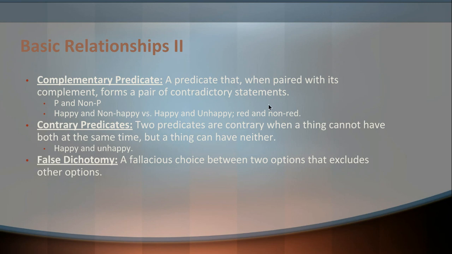But that's not the case if we try and come up with some other predicate. If we said red and blue, if we wanted to go with some generic sort of opposite, well, that doesn't exhaust all of our options. We're not dealing with actual contradictory statements here. So when we talk about complementary predicates, use something like the term non, and remember, the two complements are meant to exhaust all of the logical options. That's not all of the reasonable options, but all of the options available, period, when we're doing logic and thinking about these kinds of things.